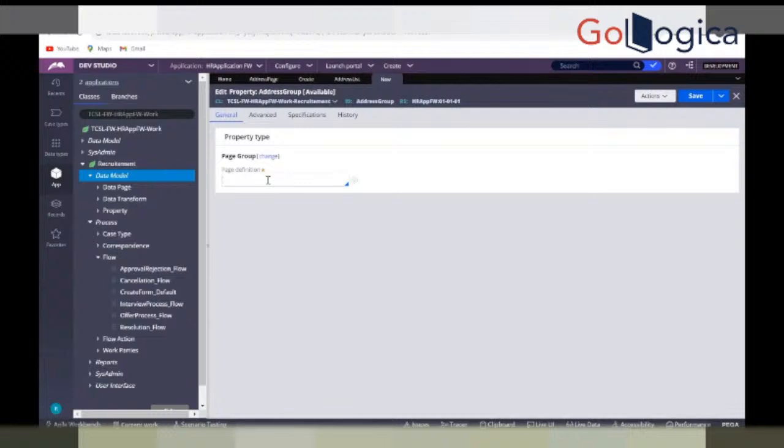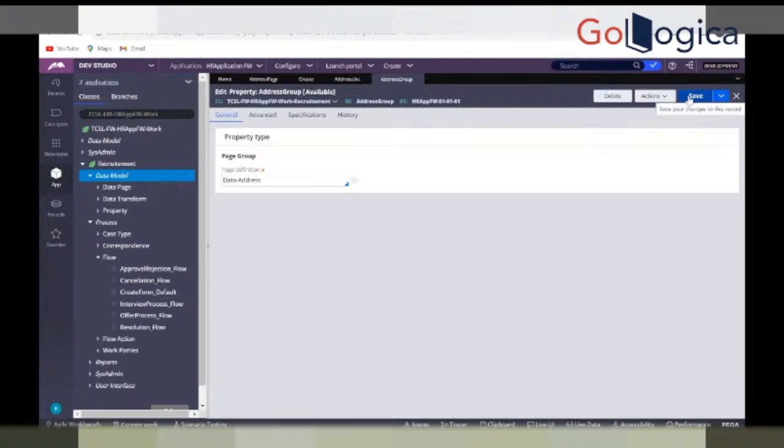So the page group is also a collection, but it requires a key. Whenever we try to add a record, it expects us to provide a certain key value. So the key is expected from us, and whenever you try to include an item, it will expect you to provide that key.